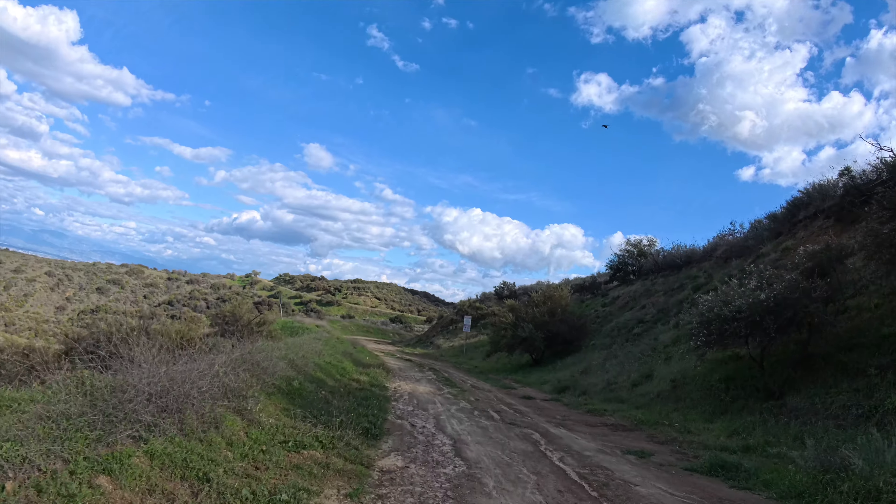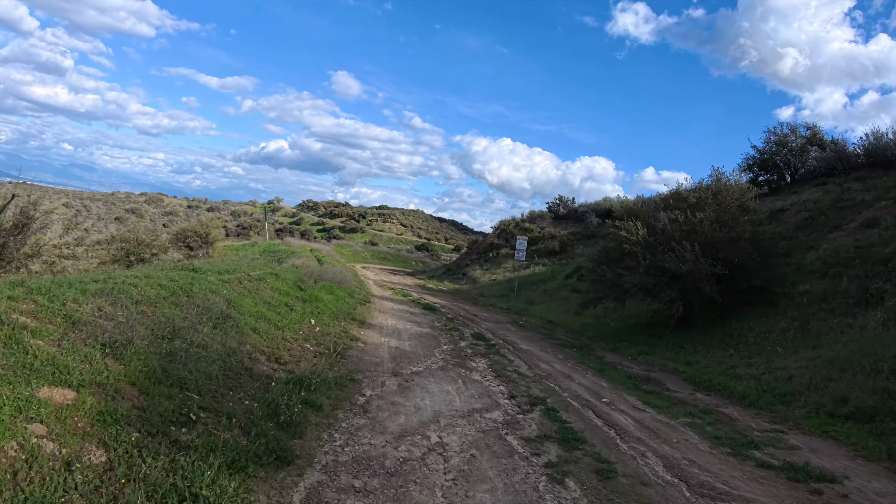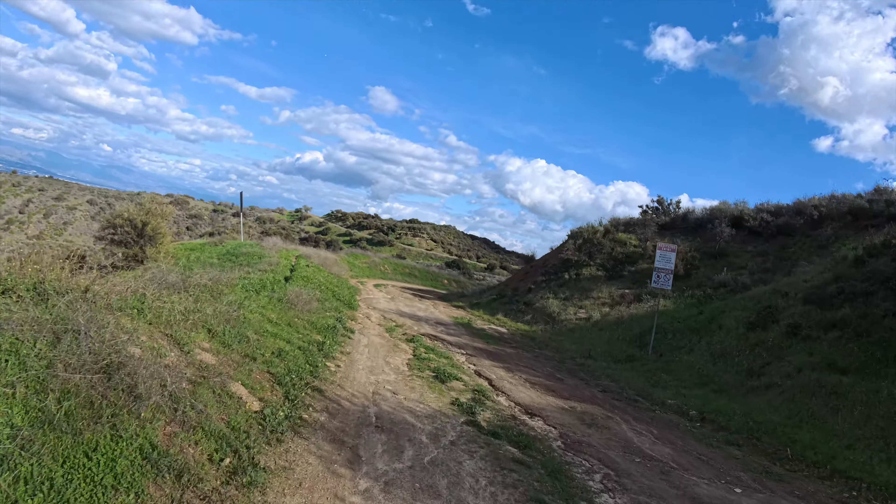I've had the Go3 and the Go2. Those things had really good image quality, much better than the X2 and sometimes even better than the X3. But when it came down to overall picture quality from the 1R or 1RS, Insta360 wasn't on GoPro's par for that quality. But now it is.